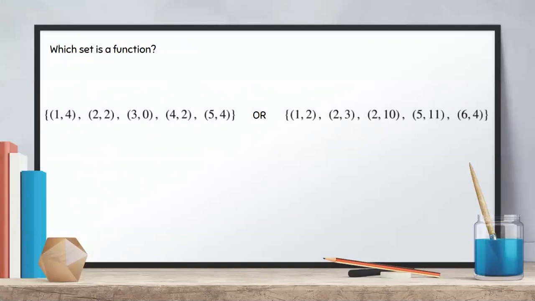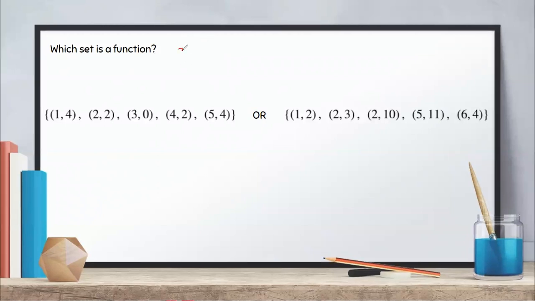All right, the next question, we're going back to functions. So this question asks, which set is a function? Is it this first set or is it this second set? So just a quick reminder, functions, right? Each input should have one output. Each input can have only one output.